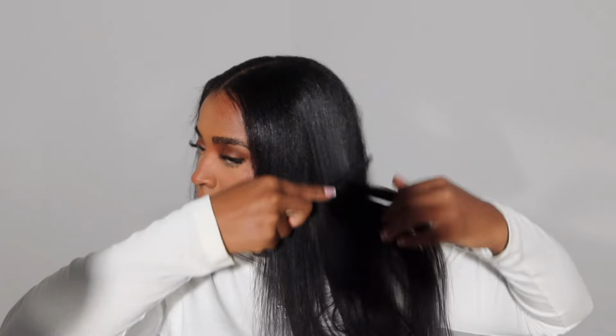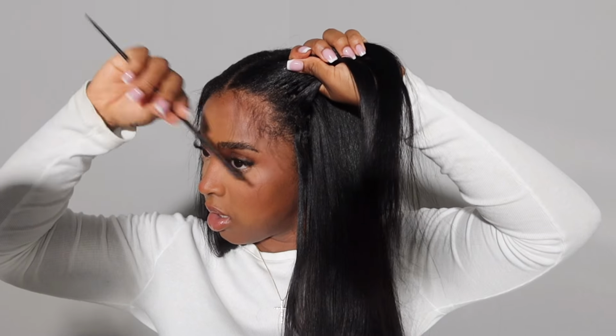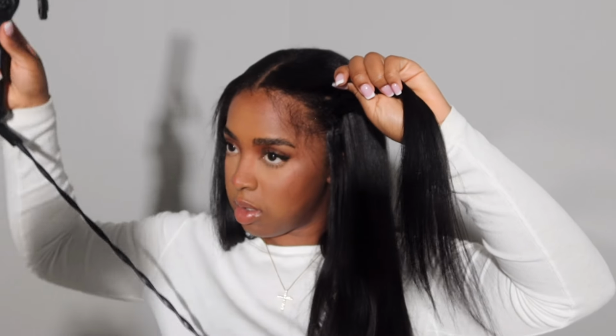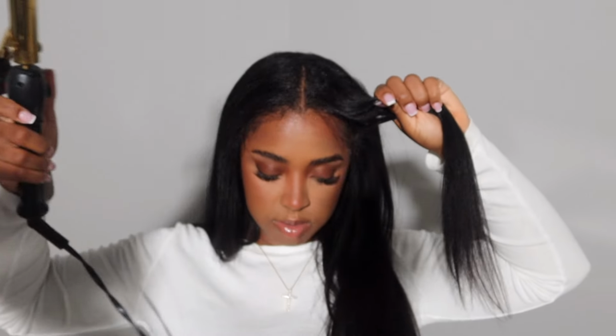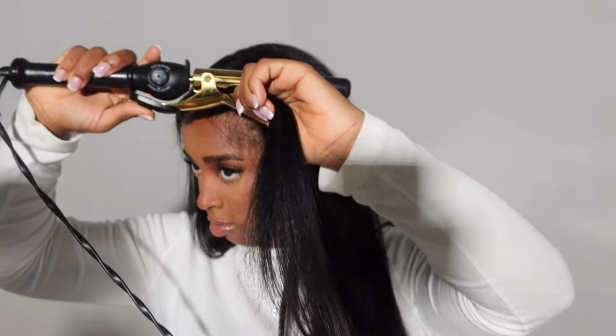Okay guys, so in these clips, I have had the hair in for about a week now, and all I can say is flat. I was so excited with my install, but the hair itself is great, guys. Look at it. It's been a week and I still am in love with the hair. Again, still no issues. I haven't run into any tangling or shedding problems, so loved it.